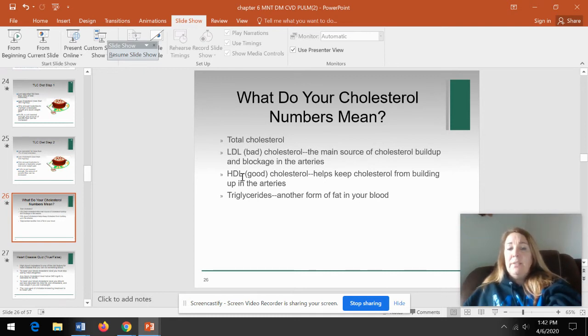When you add the LDL and the HDL together, it does not add up to the total cholesterol. So say, for instance, your LDL was 120 and your HDL was 80. You would think that your total cholesterol would be 200 milligrams per deciliter. Yes? No. That's not the case because a portion of our total cholesterol also comes from triglycerides. So if clients say, listen, why doesn't my LDL and HDL add up to my total cholesterol? The answer is that some of that cholesterol is from triglycerides.